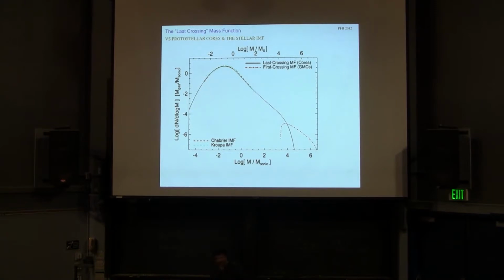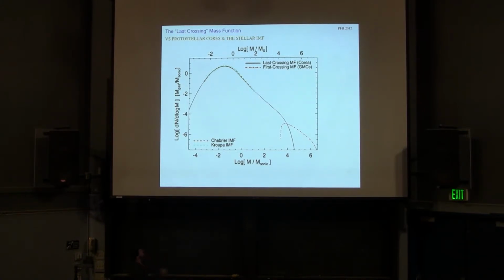Why is it steeper than -2? Well, the simplest argument I can give you for why it happens here is because we're counting in the opposite direction. It's the same exact physics that makes the GMC mass function slightly shallower than -2, but remember, we're counting from the bottom up instead of from the top down, basically. The smallest things instead of the biggest. And so basically, if you work it out mathematically, you get the exact same correction term, you just flip the sign. Just because it's easier to collapse on big scales, to fragment on big scales.